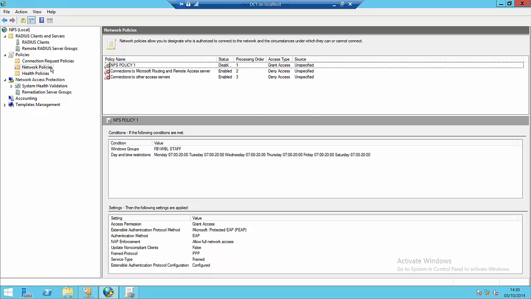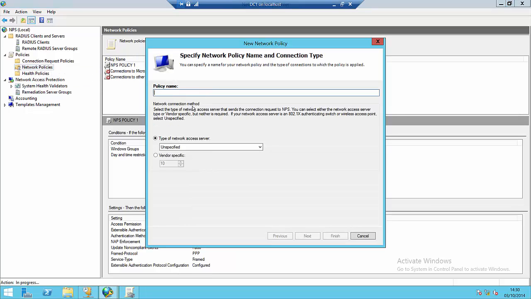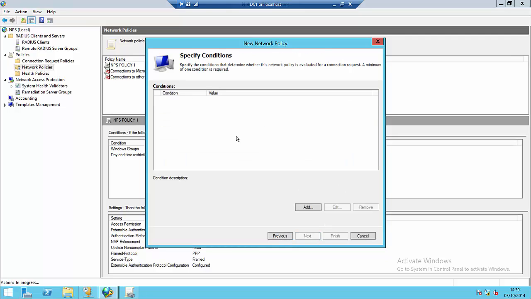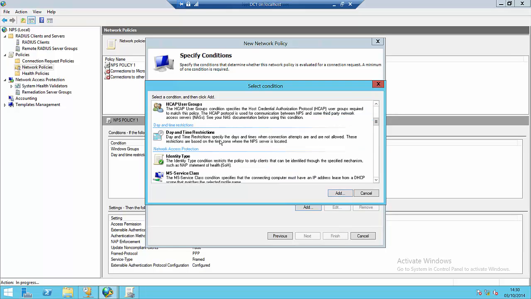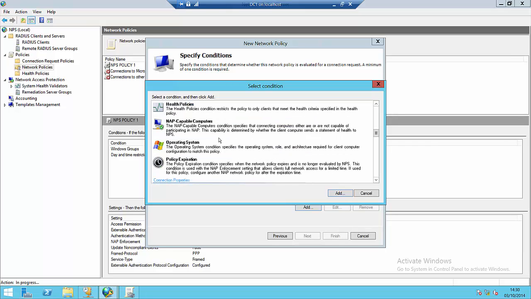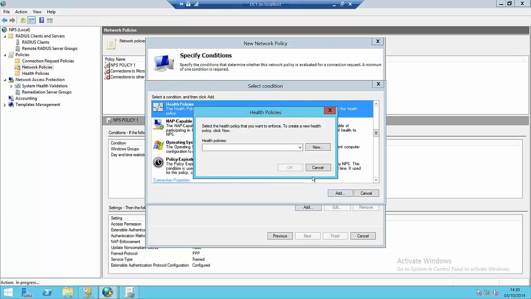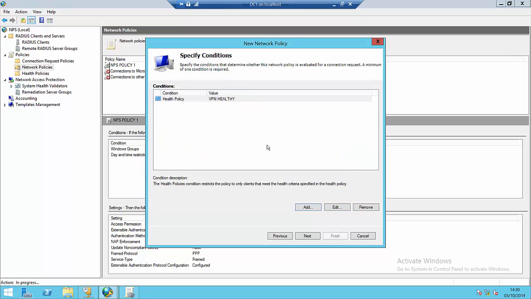So I'm going to create 2 network policies here, and we're going to call this one VPN Healthy. And we're going to say that condition, instead of Windows group this time, the condition matches the healthy health policy.